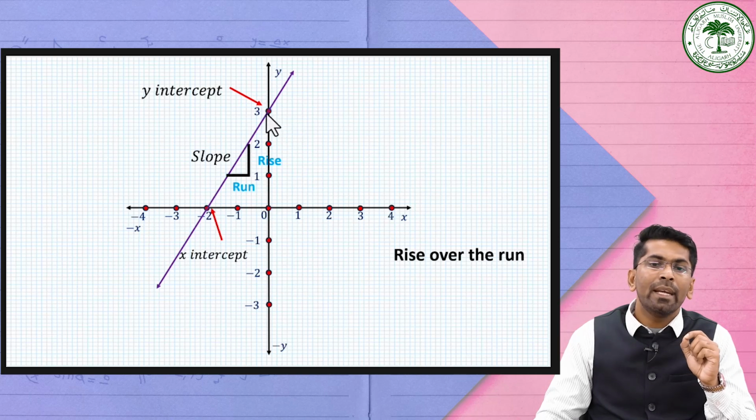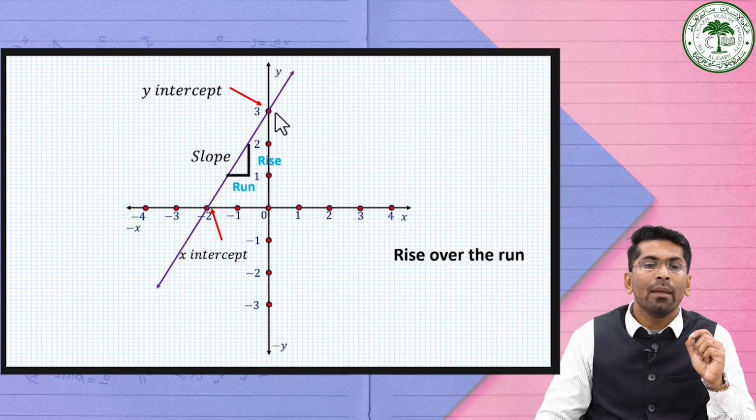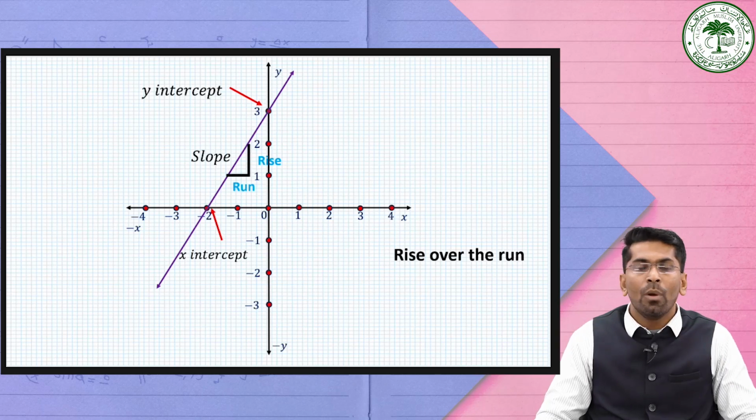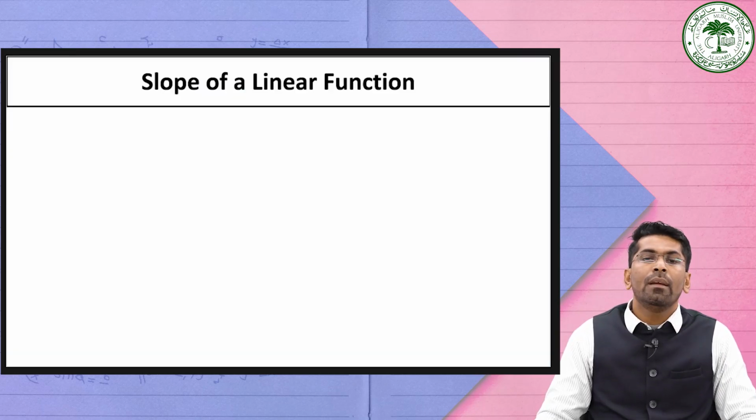Similarly, we have the second intercept term here, that is the y-intercept term, or we can also say a vertical intercept, which is the point at which the curve hits the vertical axis, and it shows the value of y when the x value is equal to 0. So we have two intercept terms, the x-intercept and the y-intercept.